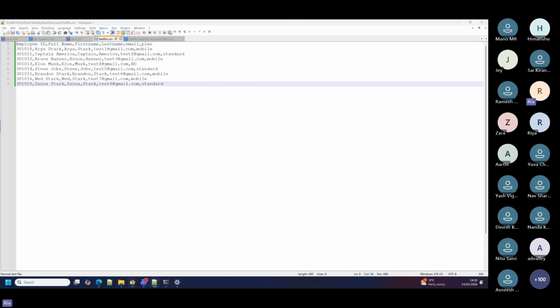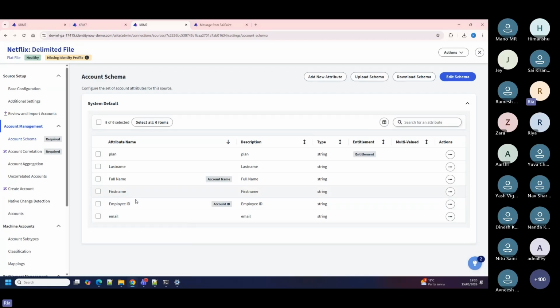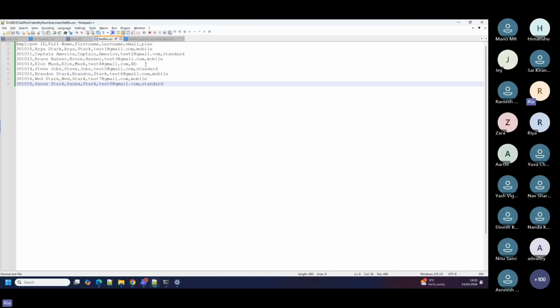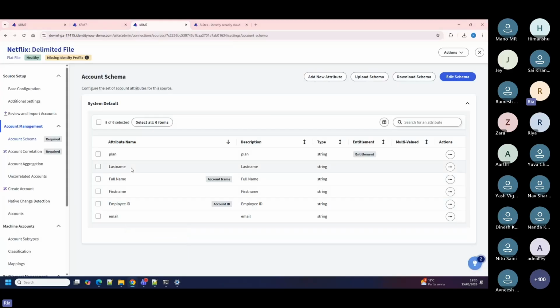Anyway, once you get the CSV file from your application team, you see the attributes, and then you take those attributes and update your account schema so that you have the same attributes as in your CSV file. Otherwise, it will not work.